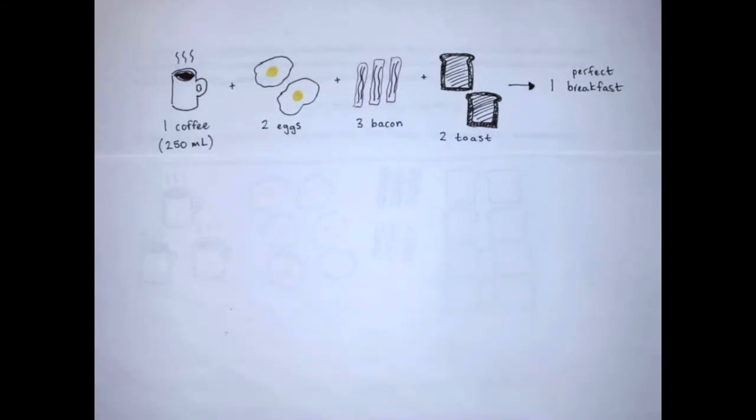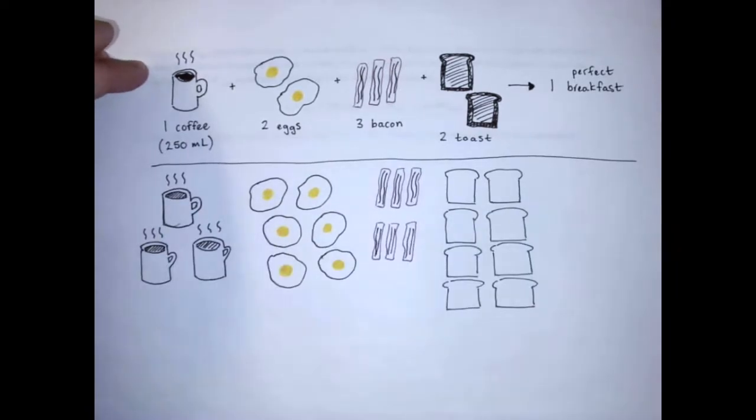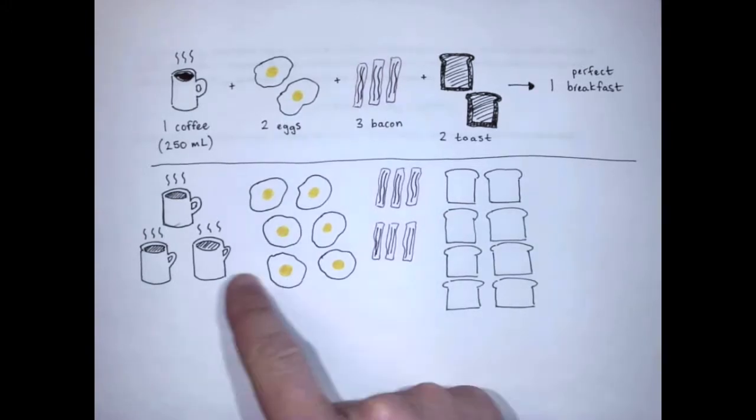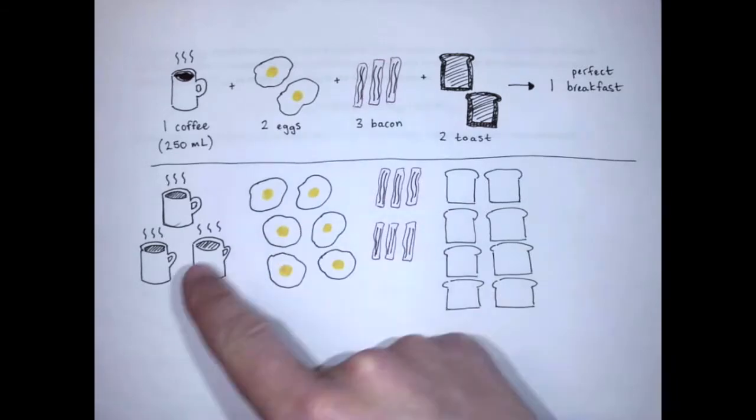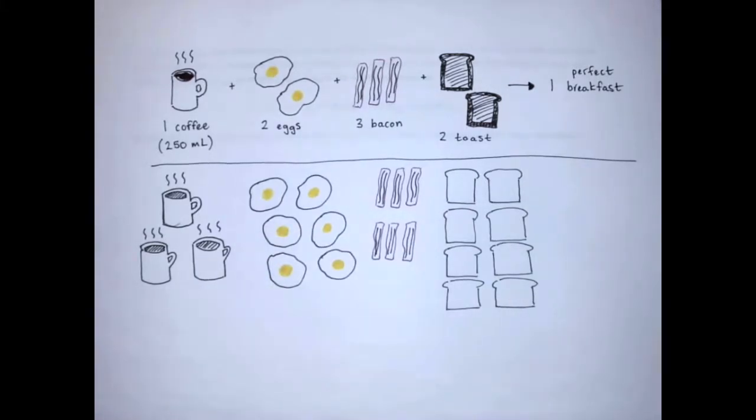So to illustrate the limiting reactant, we're going to use this breakfast analogy. I've written out the amount of supplies that you might have in your fridge to make breakfast, and we're going to see how many perfect breakfasts we can make with this many food items. So let's say you want to make breakfast for some people. You have some friends over whenever the lockdown has ended, and you look through your pantry and your fridge and you count up all your items and you think to yourself, okay, this is probably how much I can make.